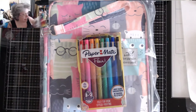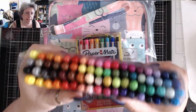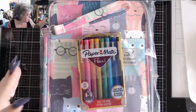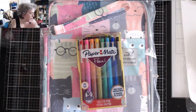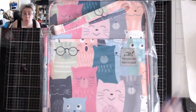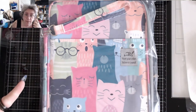I've also got this huge set, which I must admit I'm really reluctant to take out of this case because it fits so nicely. And this case actually fits in the box where I keep my tarot cards. So I don't know whether I am going to move that lot out yet or not. But I've got loads of pens, and then I've got all my fountain pens. Now, I would like them all in one case. But every case that I buy is huge, okay?